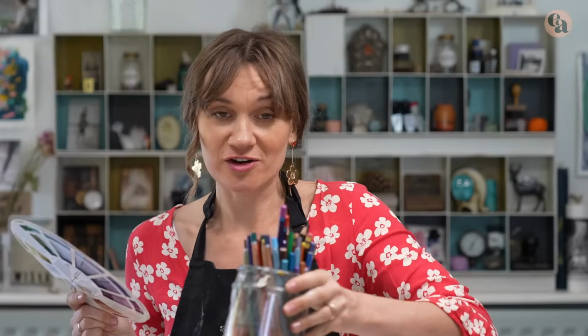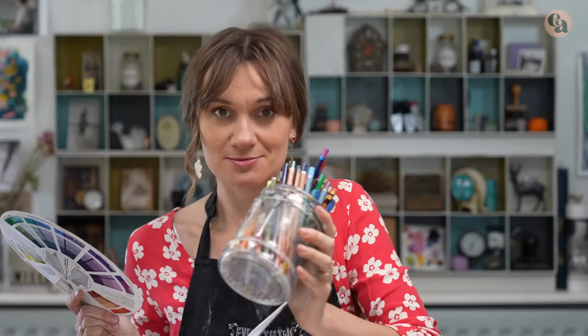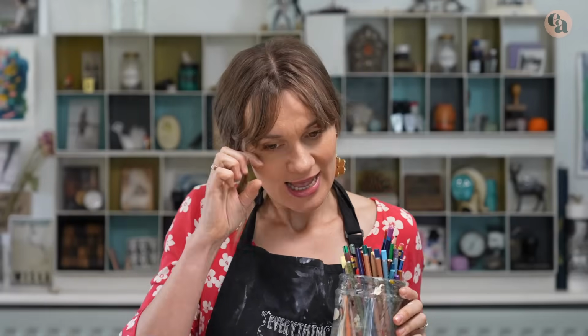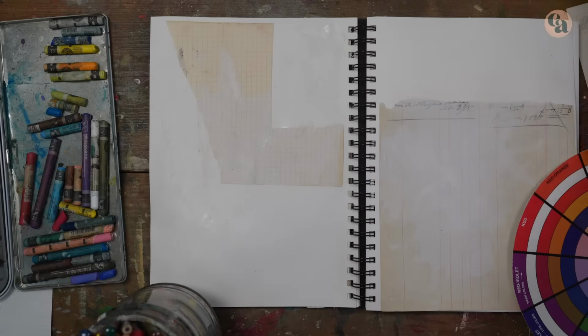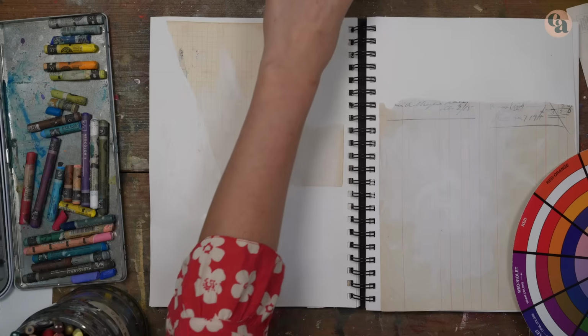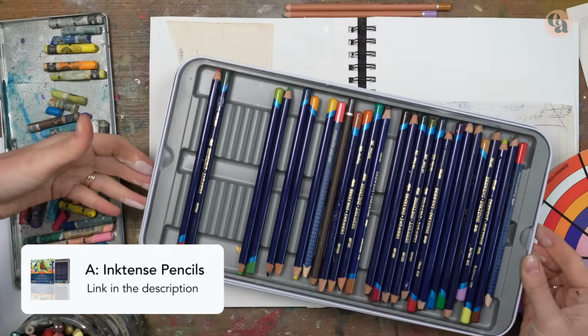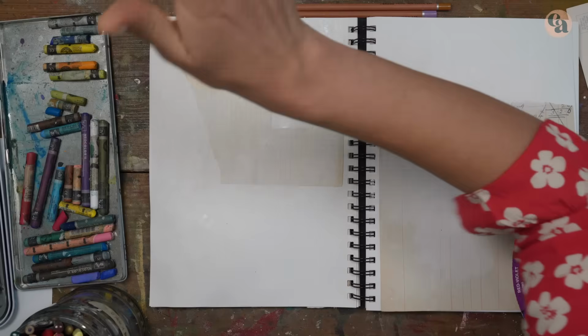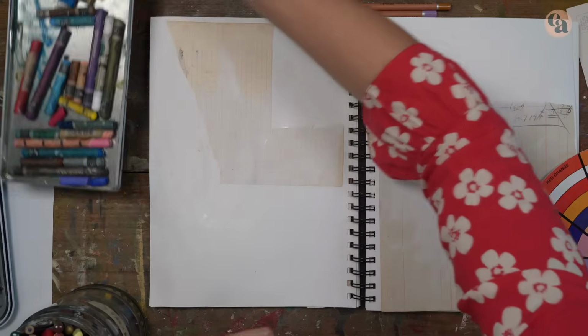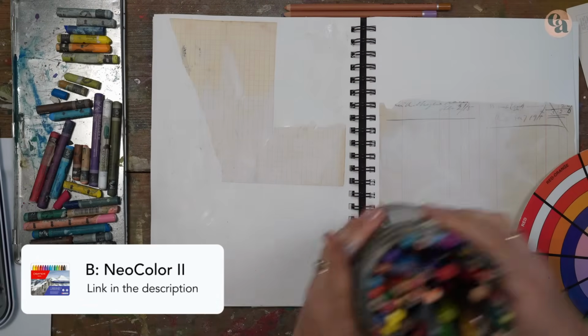So I've got a jar of pencils that my kids always play with in my studio. So that's full of very random colors. I have some dry pastels, which I really love and I have a lot of, and they are easy to use. I also have some Inktense pencils, which are water soluble. We will talk about this a little bit later. Right now, just focus on having a lot of colors available to you. And I have some water soluble crayons, Neo Color too. The more colors you've got at your table while you're playing with putting color palettes together, the better.